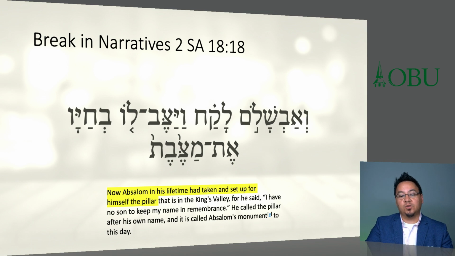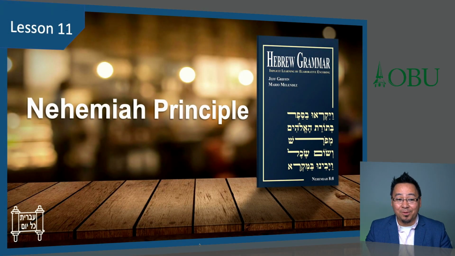All right? And so whenever we think about the Nehemiah principle, we need to pay attention to the fact that we read the text clearly, we understand the text, and then we articulate the text in a clear way for those that we are helping read God's word. This is the Nehemiah principle and how to use Hebrew for your personal study.